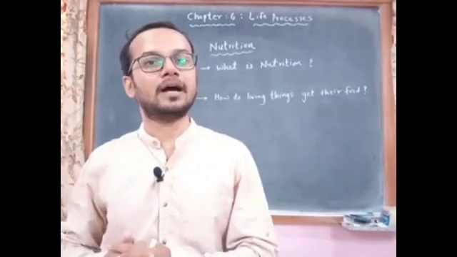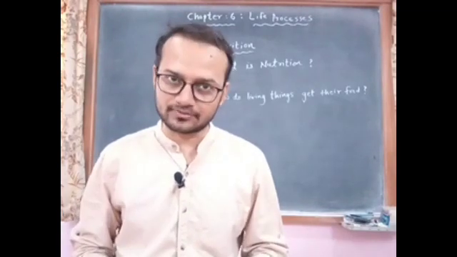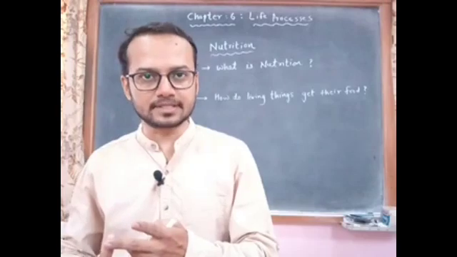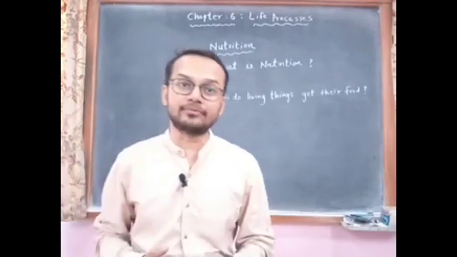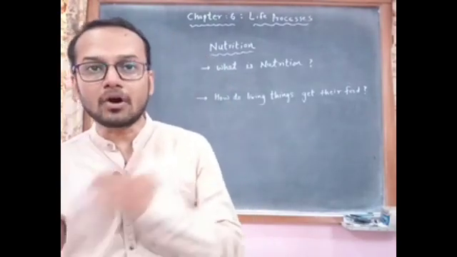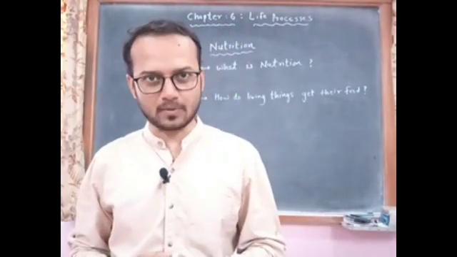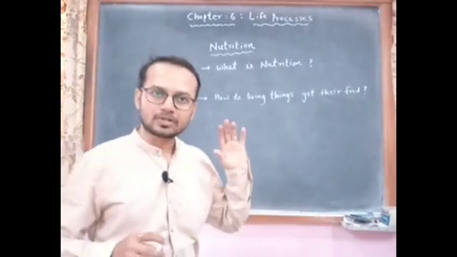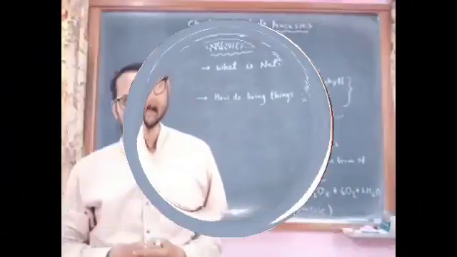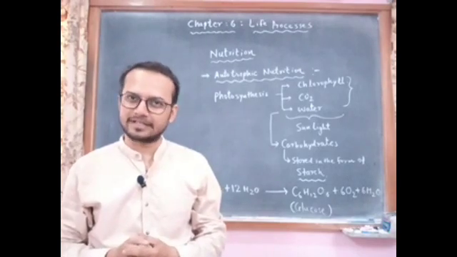The other things are heterotrophs. Heterotrophs means the living beings except autotrophs, meaning all the animals, all the birds which do not have chlorophyll in their body. So they depend directly or indirectly on the autotrophs to fulfill their nutritional requirement. So this is about autotrophs and heterotrophs. Now in the next segment, let us study about the autotrophic nutrition in detail.